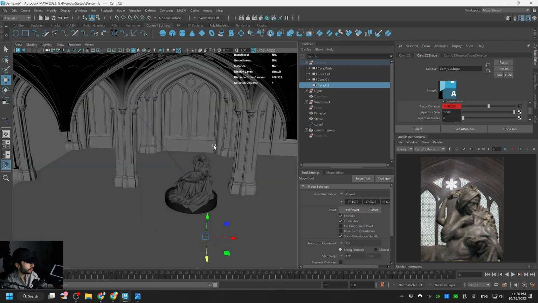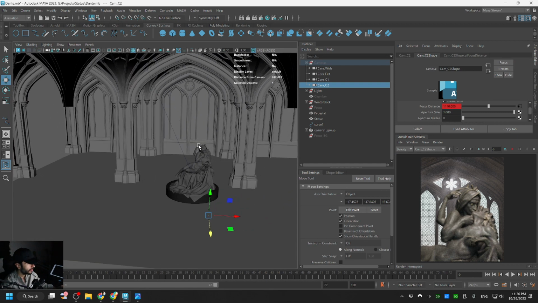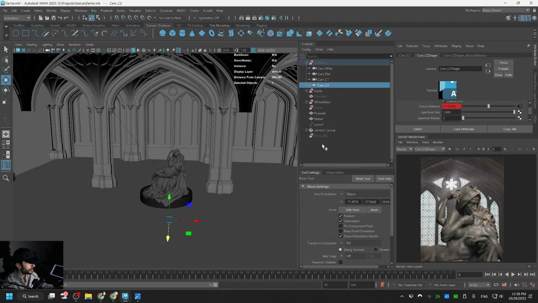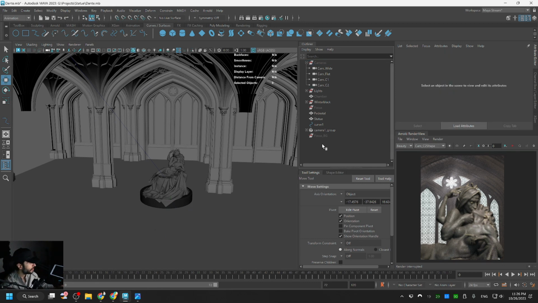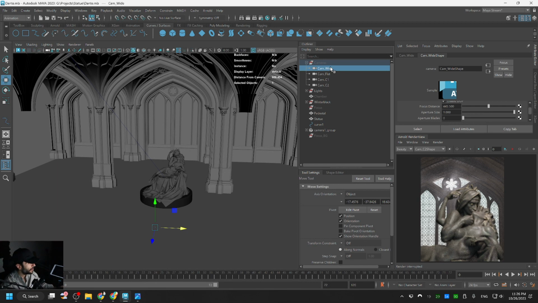And then for the final camera animation, it's a reveal animation. Camera wide is the main camera view. So I'm going to duplicate camera wide and change the name to camera reveal.